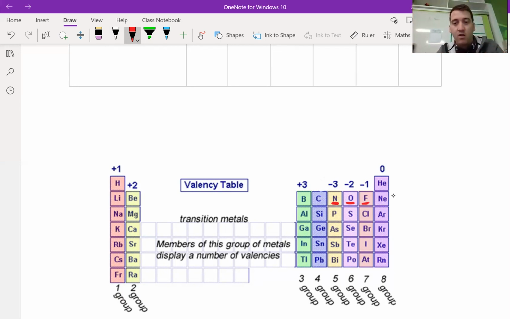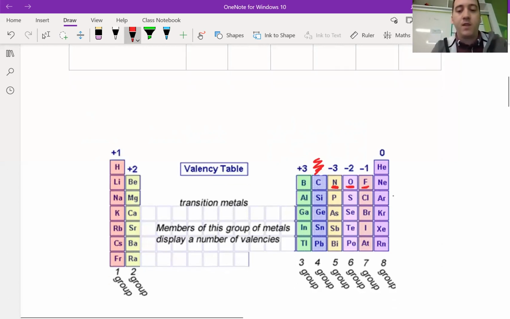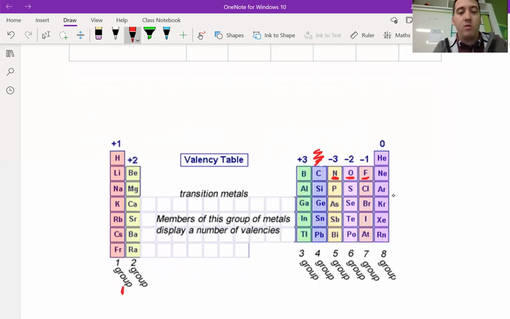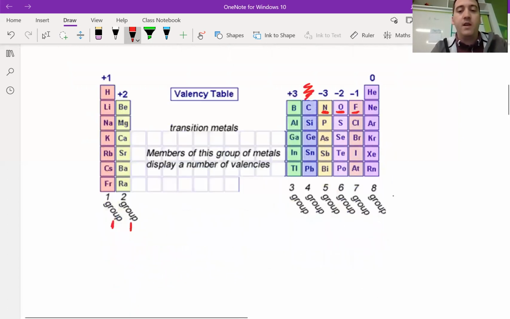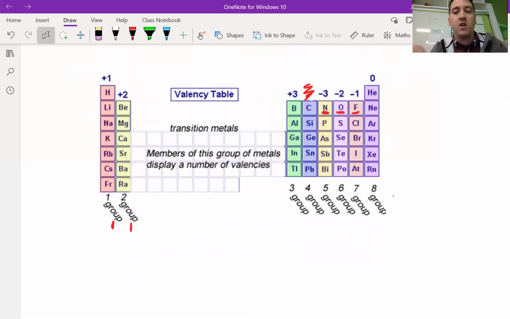If you can picture those numbers on top of the groups, and remember that we're forgetting about group 4. I will explain why later in another video, but for now, I'm just going to ask you to stick with me on that one. All right. So as you can see, the groups are down here, group 1 plus 1, group 2 plus 2, and so on. But it's not just a case of learning off the numbers. I want you to understand why as well, which is why we've explained really carefully.